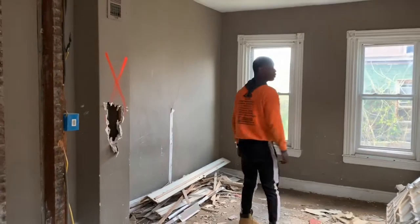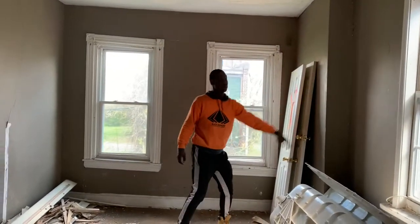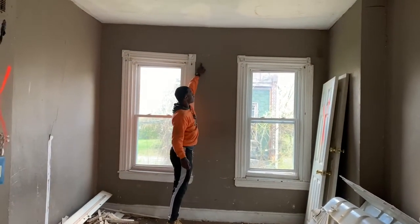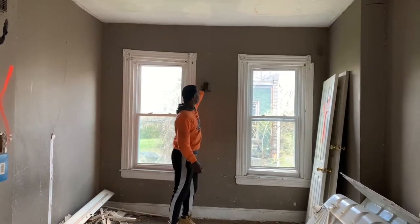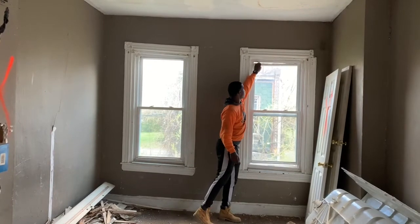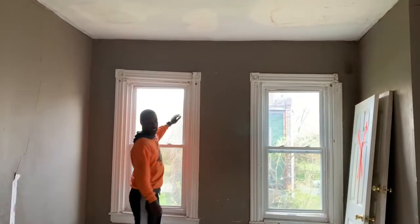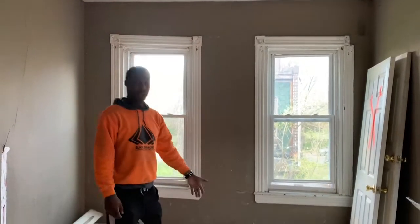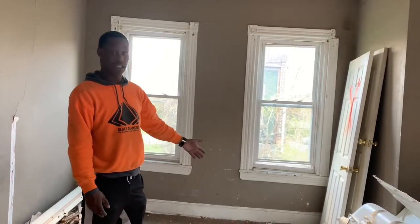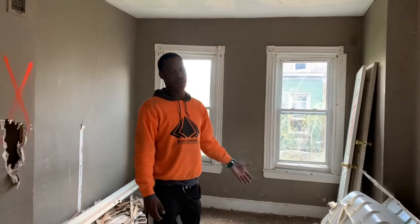We're on the second floor, in the back bay, which starts right here at this column. As you can see, the drywall and plaster walls are cracking. The windows are sinking inwards — you can see gap space between the windows even trying to put them all the way up, and the windows are slanted. This is why that support beam put in downstairs was incorrect, which is now causing this house to slope in the back. We're going to have to repair that, jack it up, and/or rebuild it.